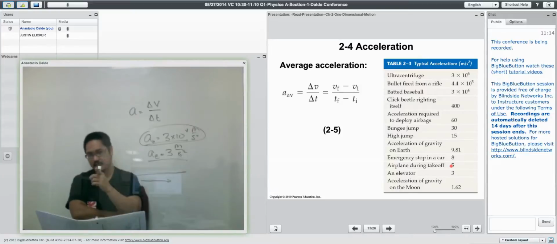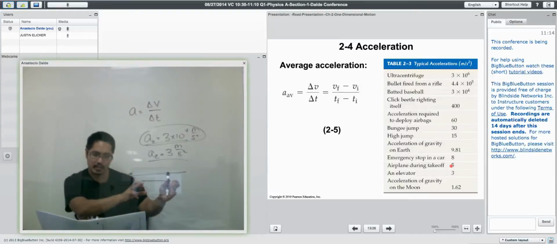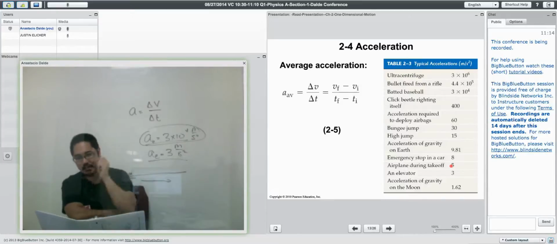Justin, changing direction equals changing velocity. Justin, what I'm saying here is that if the velocity is going negative in this direction and it's going positive in this direction, then at some instant in time, it had to have been going 0. Would you agree with me?